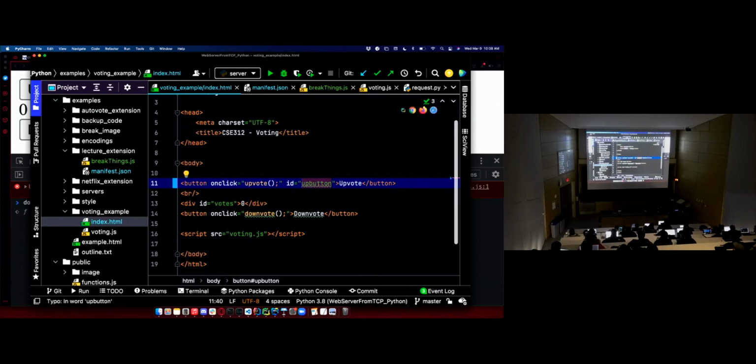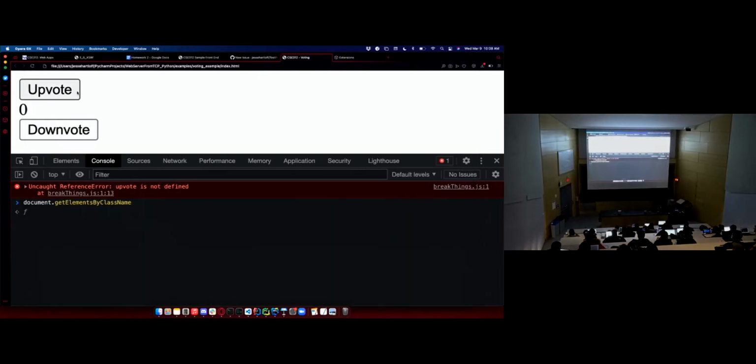What? Oh, typo. Jeez. All right, so we're going to get this element by ID. Get up button. We have a bit more work to do here.